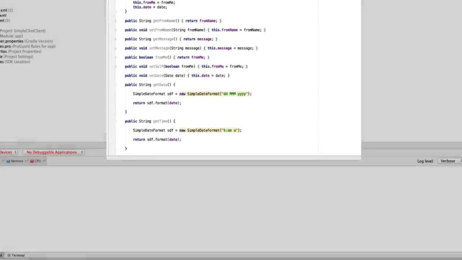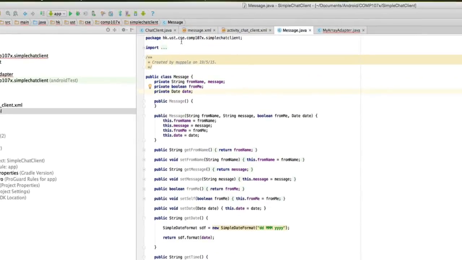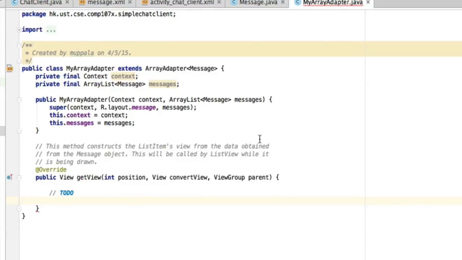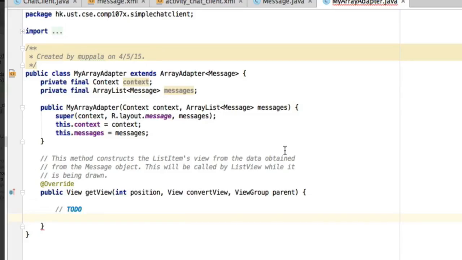Now finally, we have two other Java files that are part of this project. One is chatclient.java, which I will examine in a little more detail. The second one is again a Java class called myArrayAdapter. This myArrayAdapter is an extension to the ArrayAdapter that we have used for the list view in the previous example.